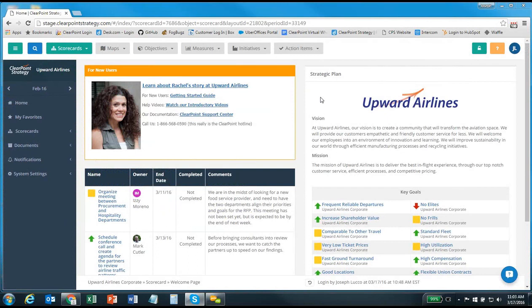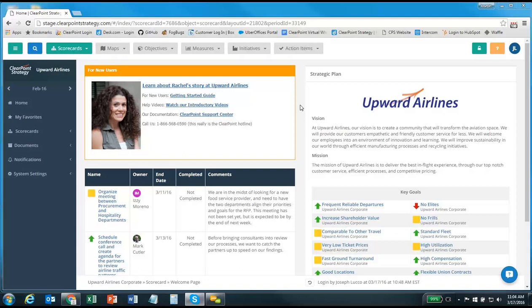So, per usual, we're flying the extremely friendly skies in our Upward Airlines demo account. And as everyone here is well aware, we've made some big changes in ClearPoint 10, and we really try to improve the overall usability for our clients. In some cases, that means moving where things are found on the screen or within the application to places that are easier to find. In other cases, it means moving icons to places that make more sense for how they're actually used. Additionally, we've also tried to place objects and functionality in places that are similar to other web applications you might be familiar with already.